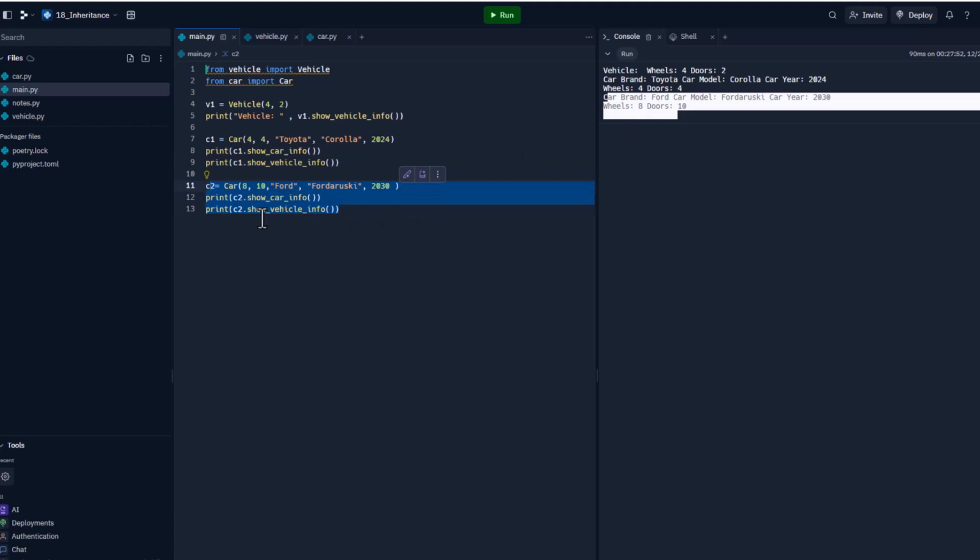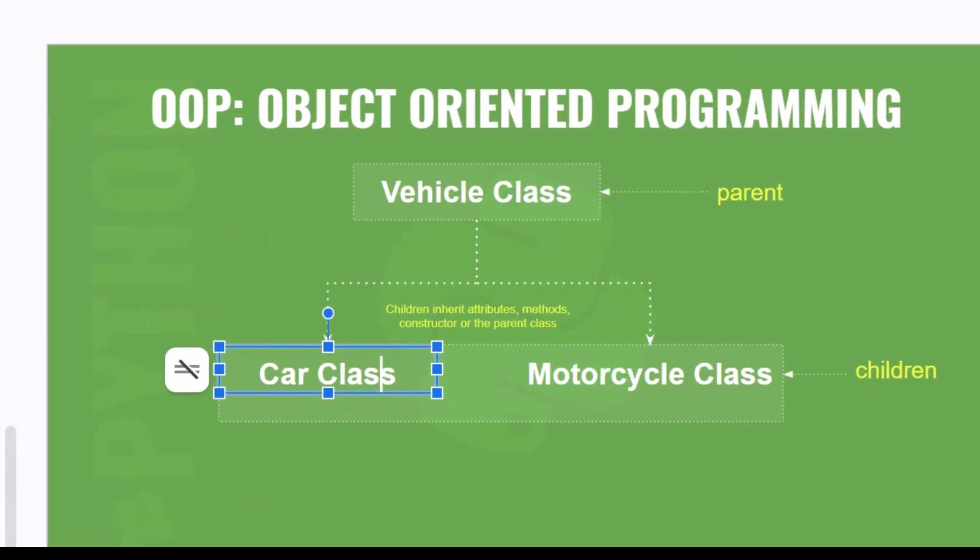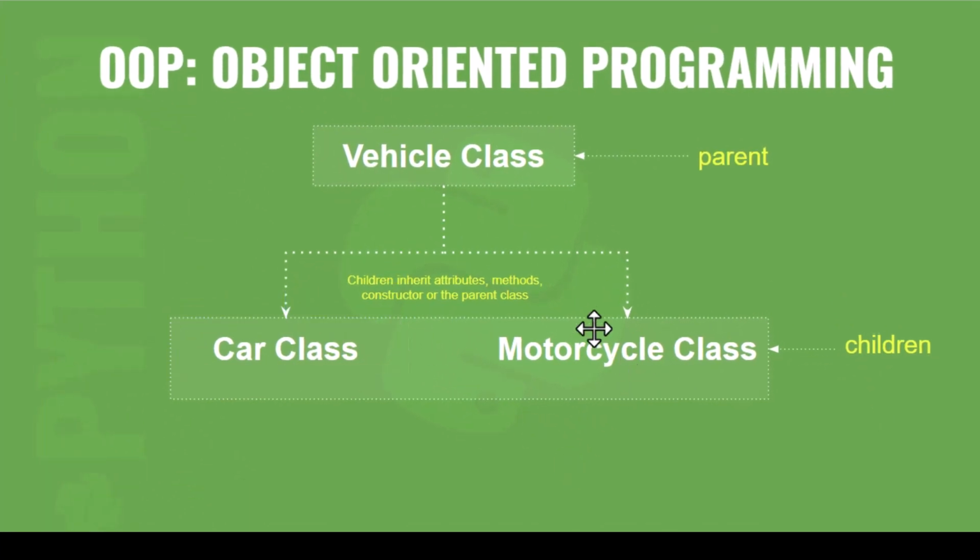All right, so that concludes the video for inheritance. And just to come back here, what we did, we actually didn't do the motorcycle class, but we could do it easily. But just to drive home the point, we just focused on a parent class that had attributes, methods, and a constructor. And we created a car class that inherited the attributes, methods, and the constructor from the vehicle class, but it also had its own constructor, methods and attributes. And so that's the way basically inheritance works.